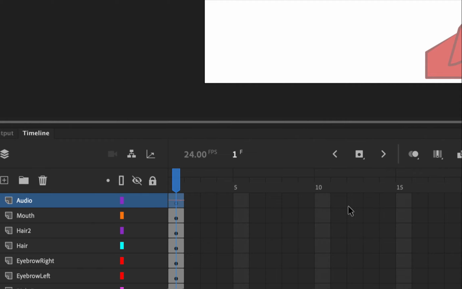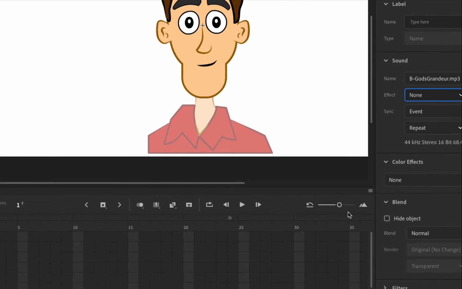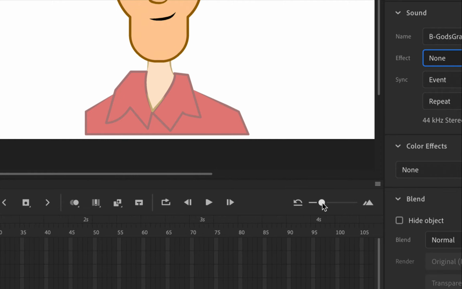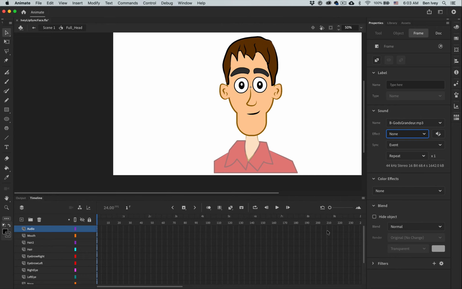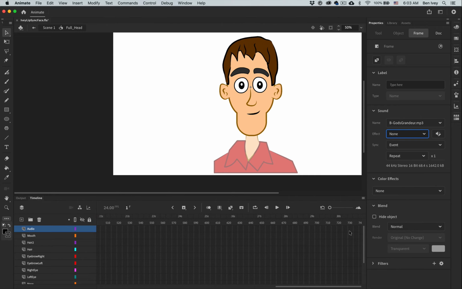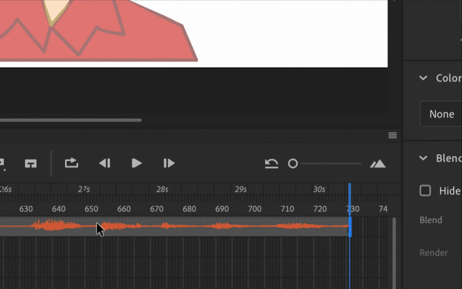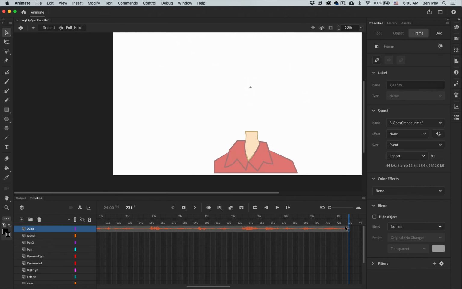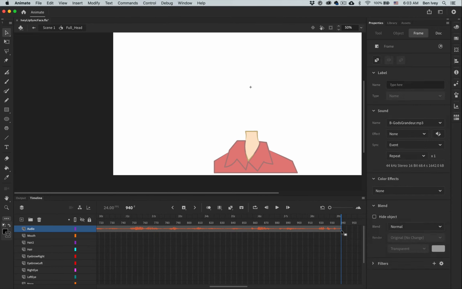We need to add as much room as possible so that we can see the entire sound wave. To do this, I'm going to scale down all of my timeline so I can see a lot of it down here. And we're going to go to the very end, in this case as many frames as possible, and hit F5, and you can see the rest of the sound waves start to appear as you add on more frames. Now we simply need to keep moving until the entire sound wave appears. So I'm scrolling down, and this entire thing is about a minute long.